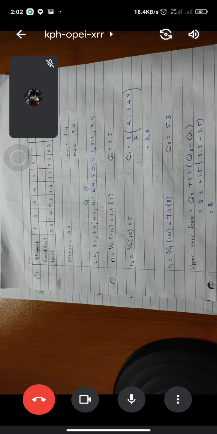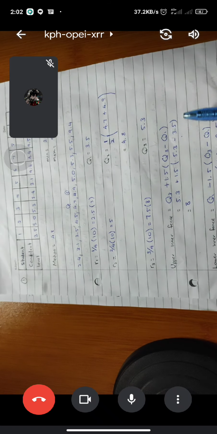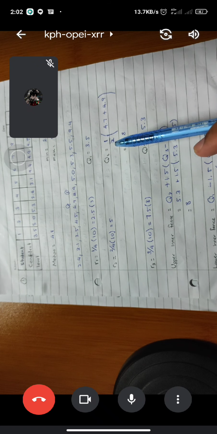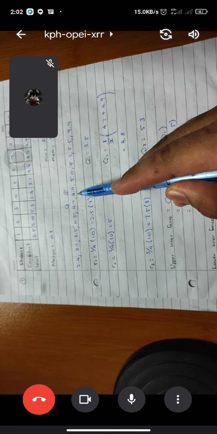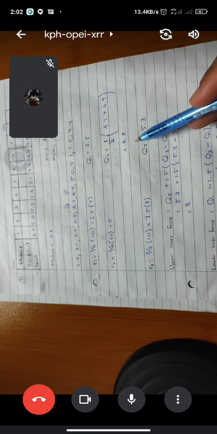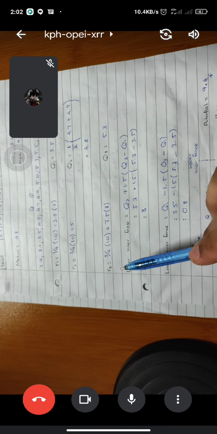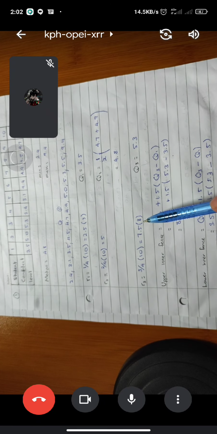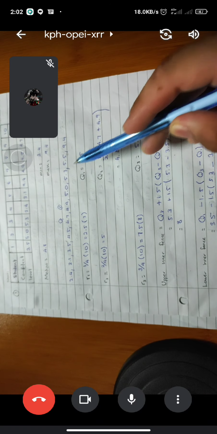Okay, for quartile 2, we use the same formula. 2 over 4 times 10, we got 5. But we cannot take the 5 to find the value. We must use 1 over 2 times the fifth number, which is 4.7, plus the sixth number, which is 4.9. So we got 4.8 as quartile 2. Third, we find quartile 3 using 3 over 4 times 10. We got 7.5. We take 8 and we find the eighth value. So we got 5.3 as quartile 3.